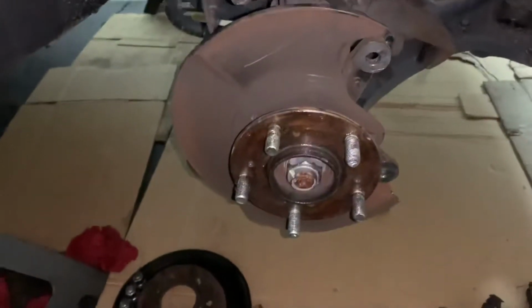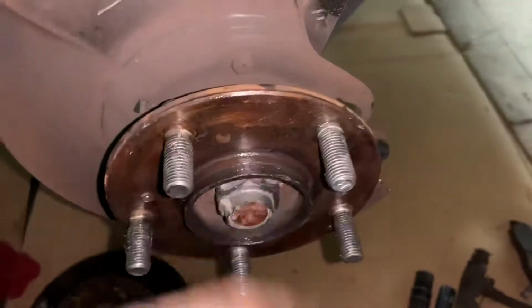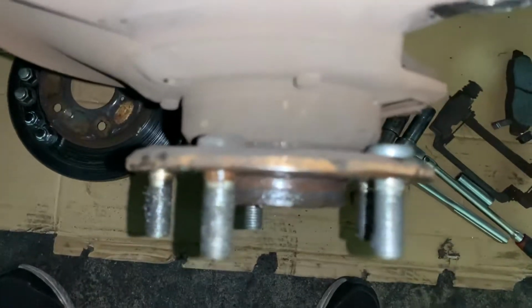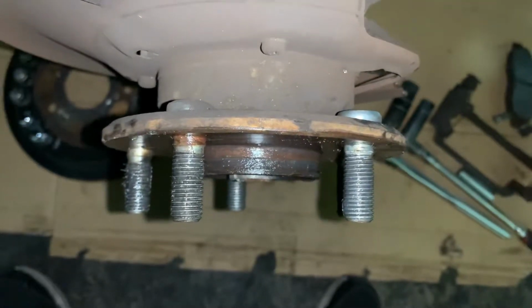What up, everybody? Wanted to document this real quick before I moved forward and installed it. Wouldn't really be able to see it after the fact. This is the 2010 Honda Civic video. We're going to call this part 3.